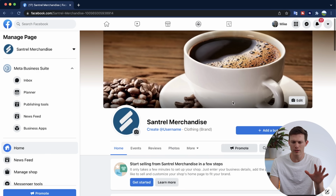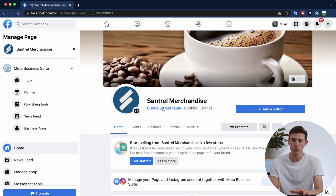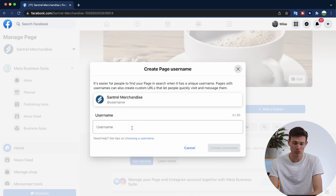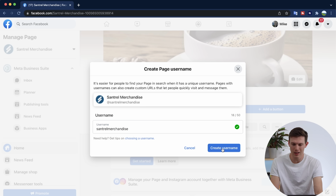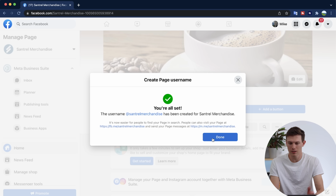Now, the next thing we want to do, right here it says create username. Sometimes Facebook lets you do it right away. Sometimes you have to get like 100 likes on your page before they let you do that. I'm going to click on create username. Hopefully they let me do it right now. And I'm going to say Santrel merchandise. And we're going to create the username. It looks like right now they're not letting us. Oh yeah, there we go. So we can say create username. And hopefully this lets us. There we go. So now it's ready to go.